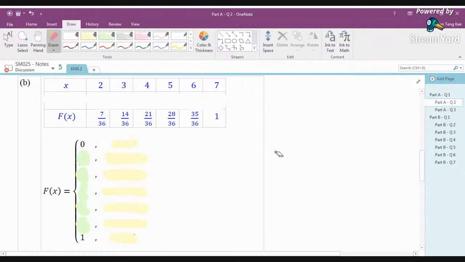Go on. Then what is the interval corresponding to 0 and 1? Maybe this one we have difficulty. So usually the first and the last, which are 0 and 1, I won't write first. I start from the second value, the value after 0, where the value after 0 will refer to this one.